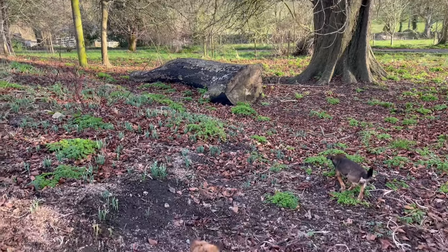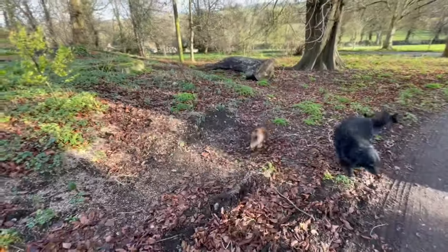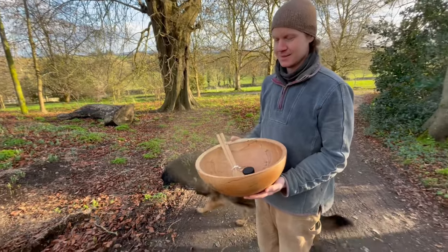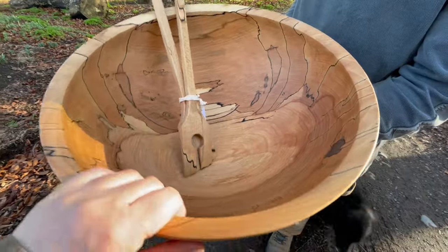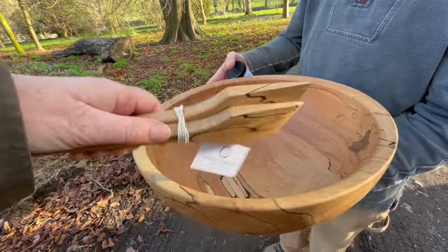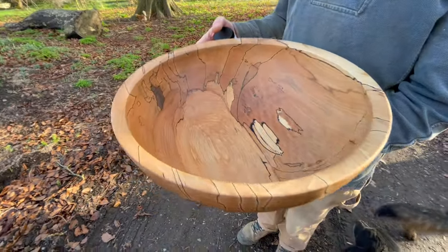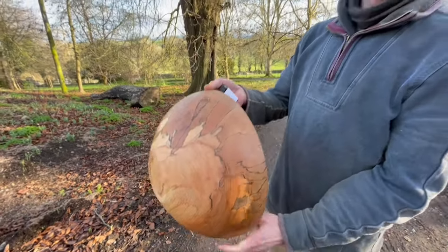For those of you who've been following me for a while, you will remember there was a beautiful big bit of beech trunk there. And Eoghan came and sliced and diced it up to make wooden bowls. So this is one of your beautiful salad bowls that can be got on your website, isn't it? And yeah, your salad servers, which are gorgeous. This is his lovely wood turning card. But look at that. It's like a work of art combined by nature and by you, Eoghan.